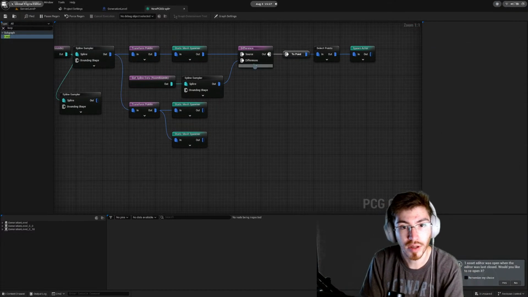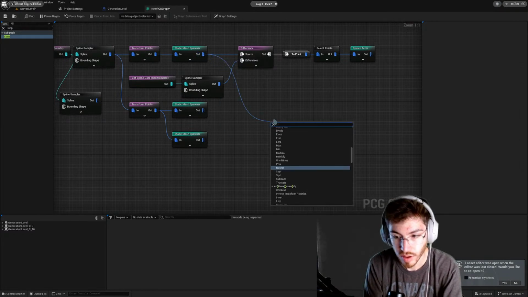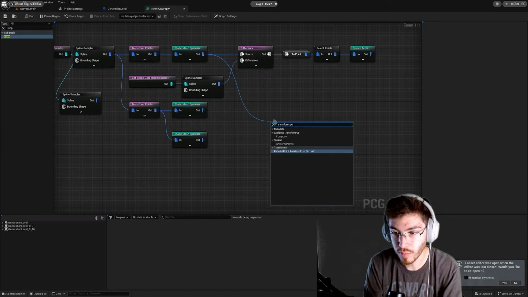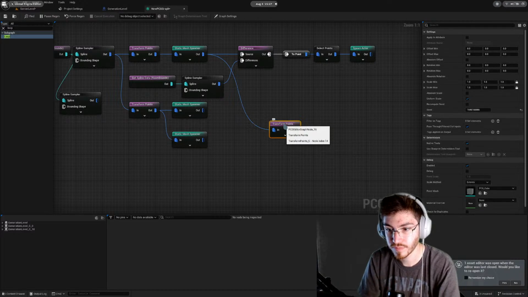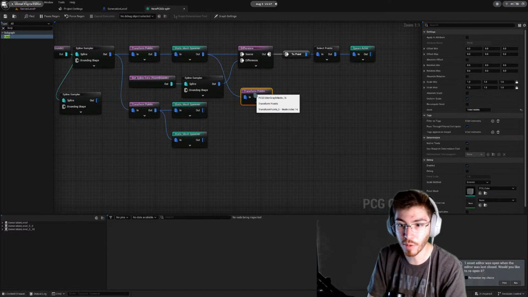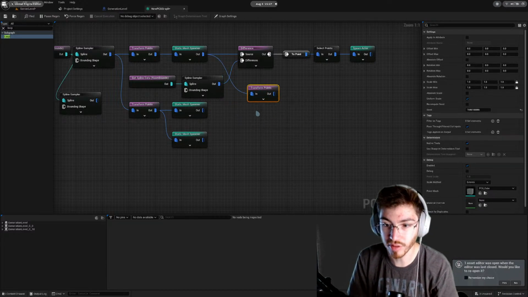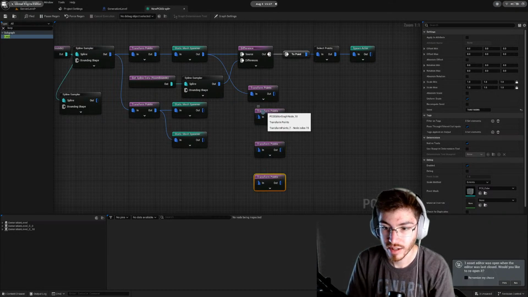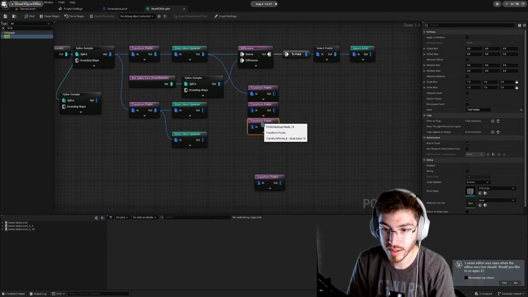Actually, we can do this. Transform points. All right. I'm hoping this is not going to lag out my computer like crazy. But we're going to see. Because I'm worried that this might end up happening.